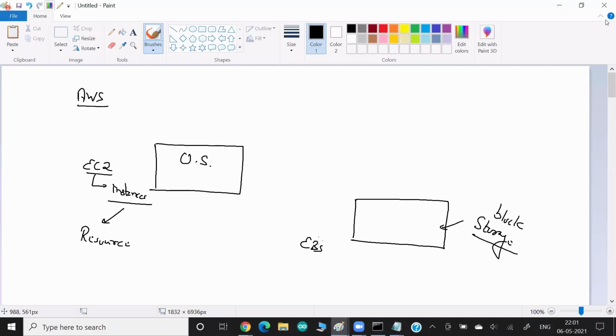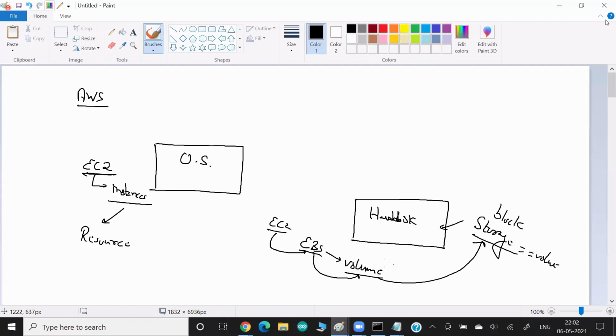With the help of EBS, we can get an extra hard disk. And the hard disk here is also known as a volume. So EBS is one big service, and they have the sub service called volume. By this volume, we can get the storage or the hard disk. Again, for anybody who knows AWS, EBS is also a sub service of EC2. So EC2 is the main service, it has a sub service called EBS, and EBS has a sub service called volume, and by this sub service we can get the storage and the hard disk.